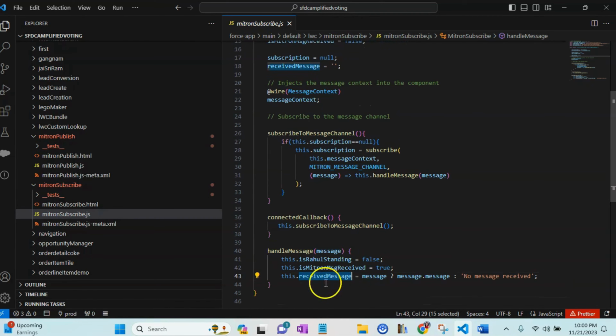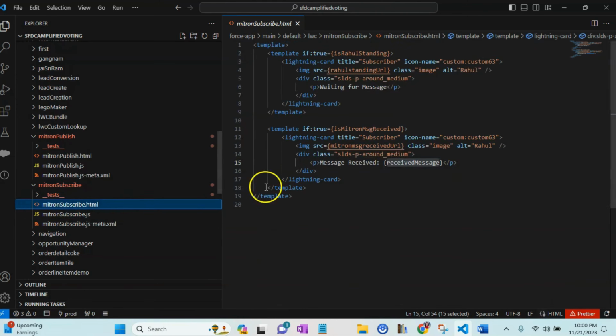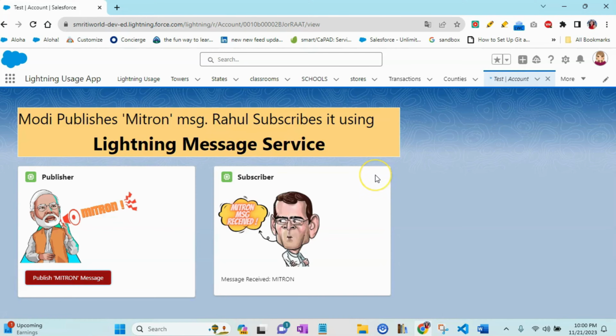So receive message has the message, and in HTML we have the receive message. This is how we are able to have this image ready, where we see that Modi is publishing the message, Mitro, and then a very comical approach of Rahul Gandhi receiving this message.